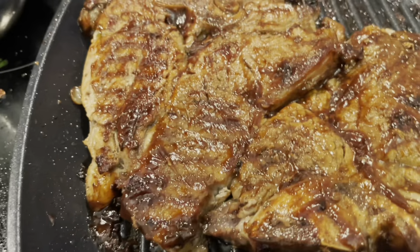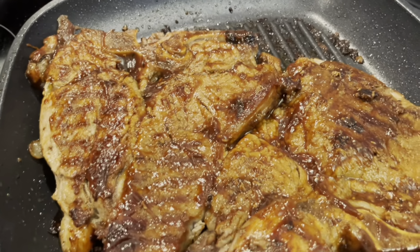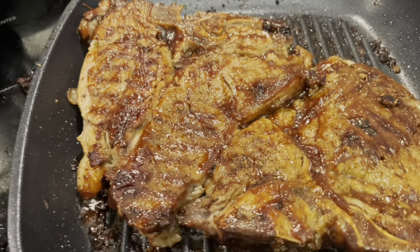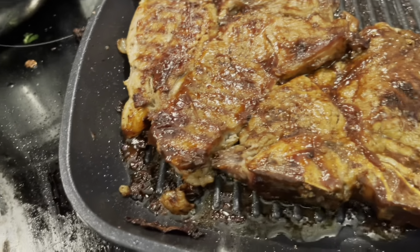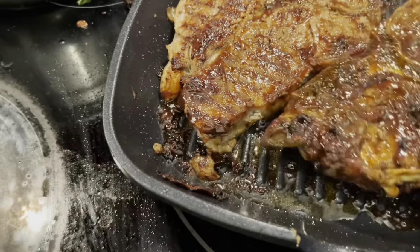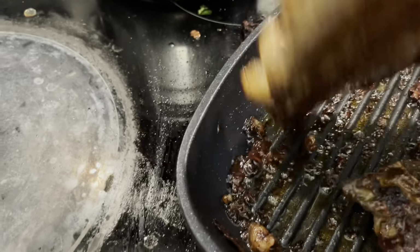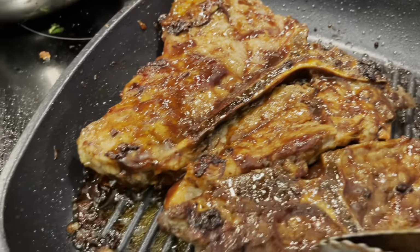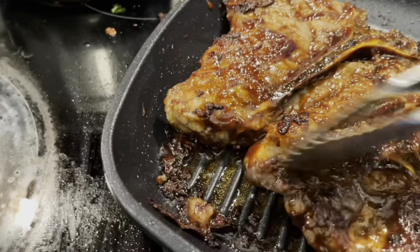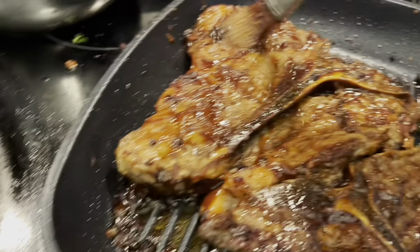Look at that. When you're doing this, just put your medium heat and don't let it cook too long. Just something like 2 minutes and then turn again on the other side for the same process. Now look at that. Oh my goodness. This T-bone gonna be nice. Look at that. I'm gonna brush it so it can be evenly distributed.